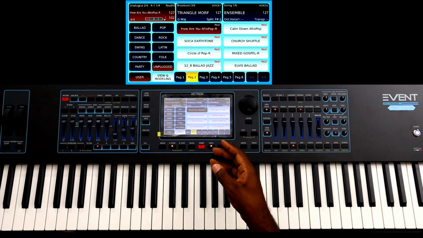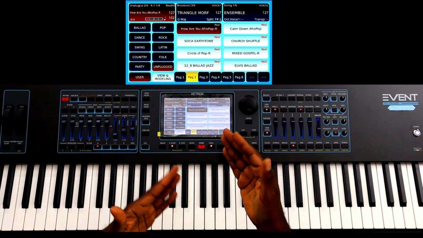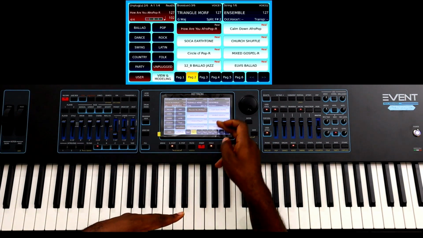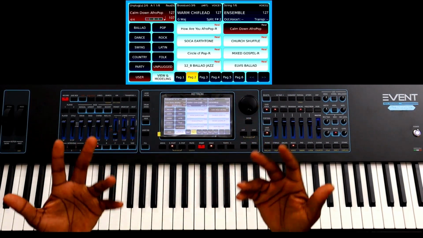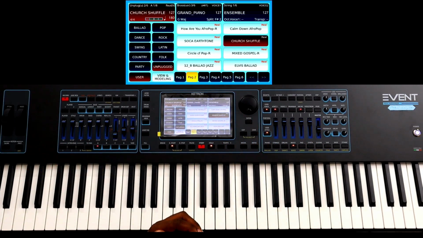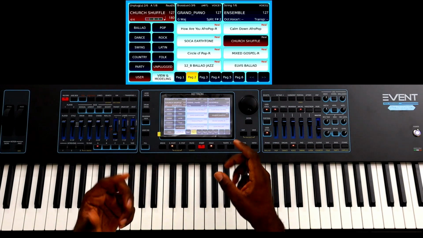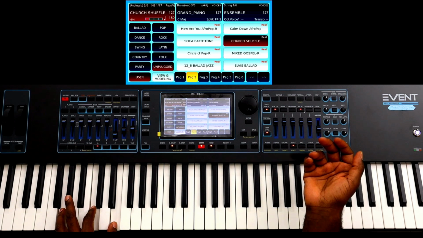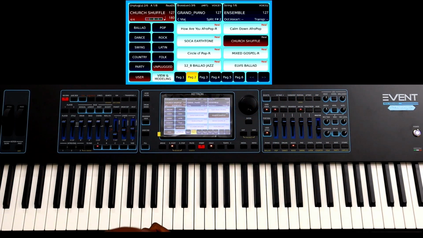So, if you notice, what I'm pretty much doing is I'm showing you the differences between the song style and a regular generic style, okay? The one next to that, Calm Down, that's obviously a song style. If you go below that, Church Shuffle, that's a generic style. But the name tells you that this style is going to be used for some church praise and worship. Oh, now we are in church, right?